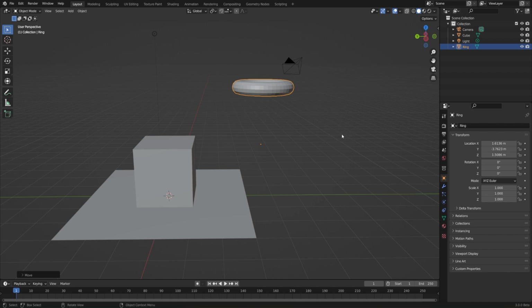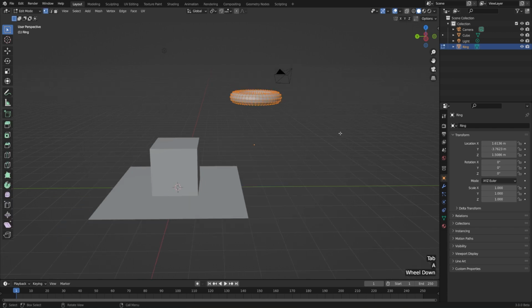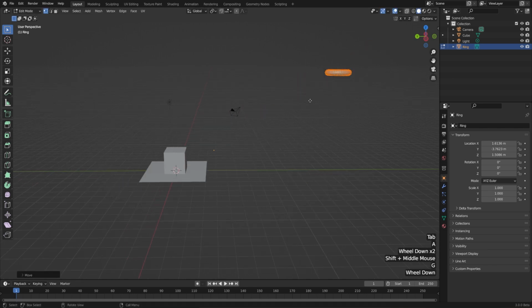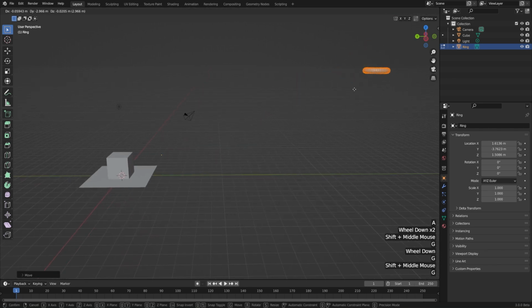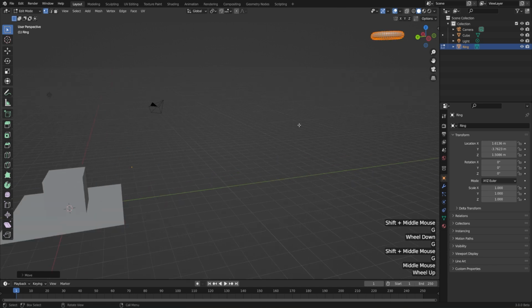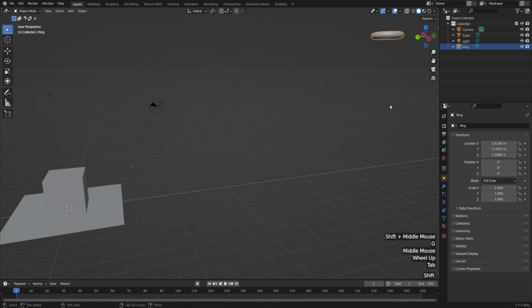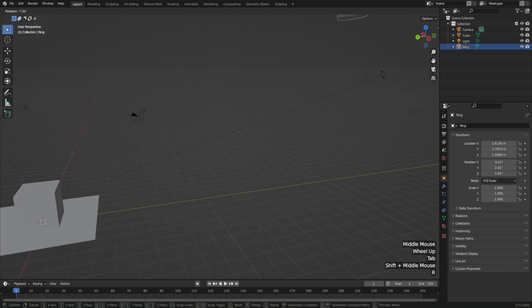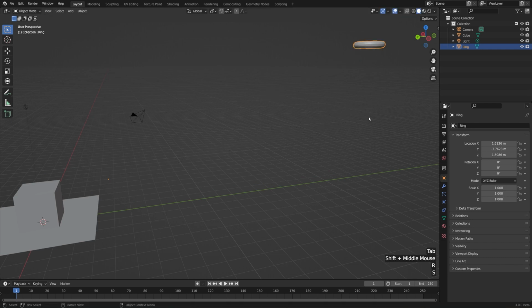So it's really, really important to be aware of where that is in relation to all of your parts of your mesh, because let's say for example, we go into edit mode here, if I hit Tab and then select everything with A and move this way off to the side, you can see how if I have this maybe sitting on top of a shelf somewhere way over there, and I go into object mode and start to try to rotate it, this could get very confusing very quickly. So one thing that you always want to try to do is to keep your object origin in a pretty sensible place when you're working in edit mode.